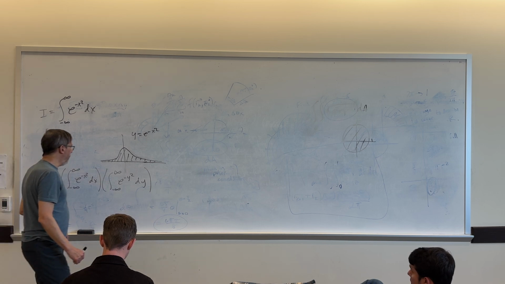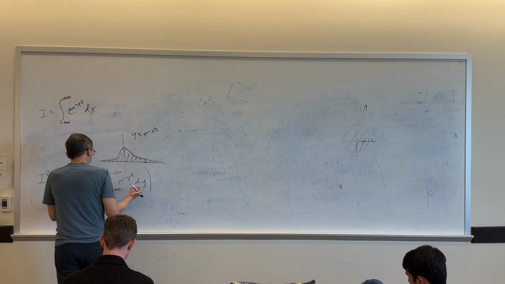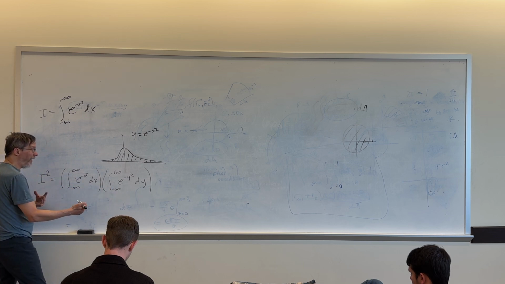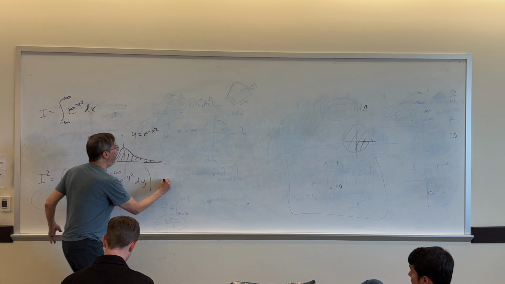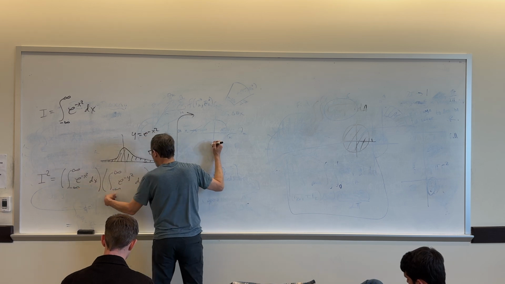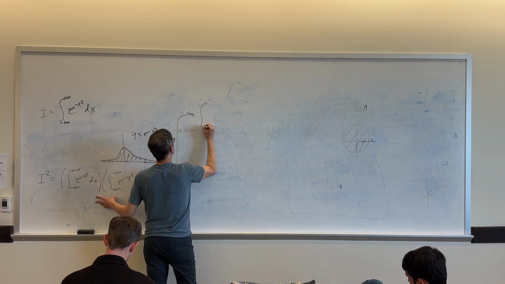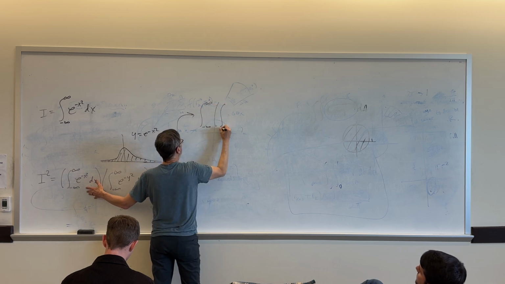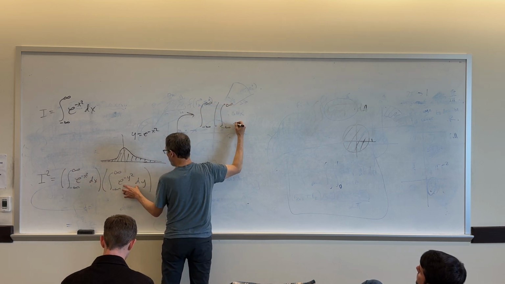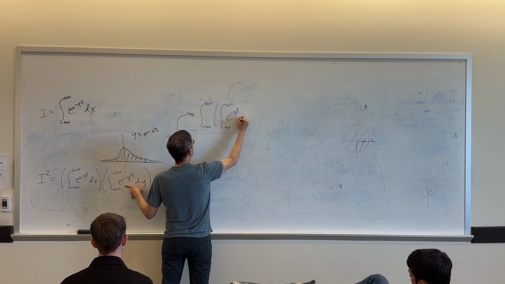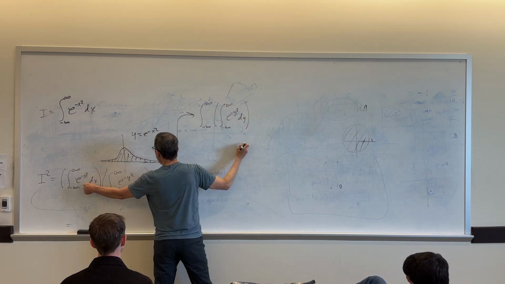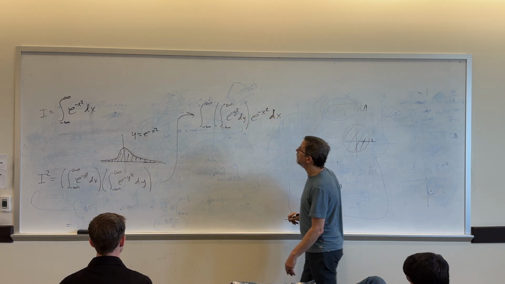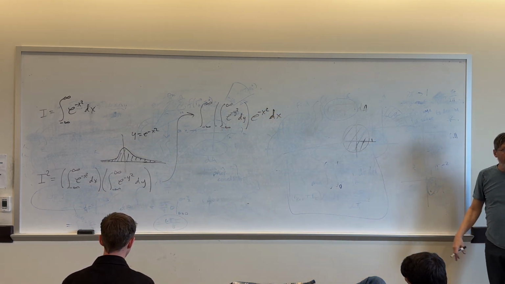So that's I squared. But now that I did use these independent variables, I can bring this thing together, because this is a constant with respect to this one and vice versa. So I could bring it inside, and out in front, I'm just going to have integral infinity. So I'm going to bring this guy in, and then I had this e to the negative x squared dx, just bringing it in like a constant.